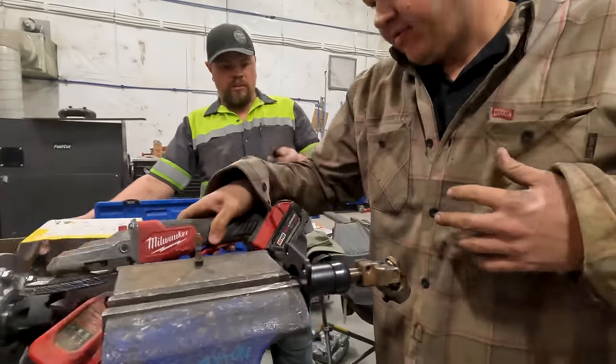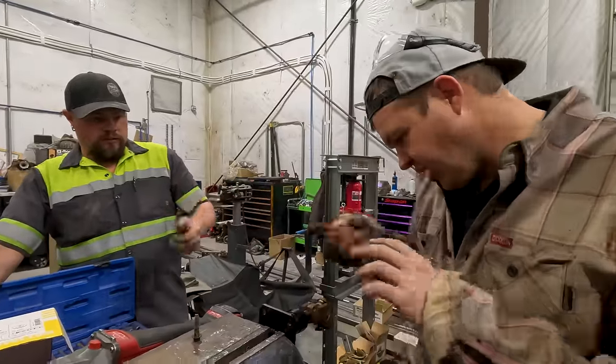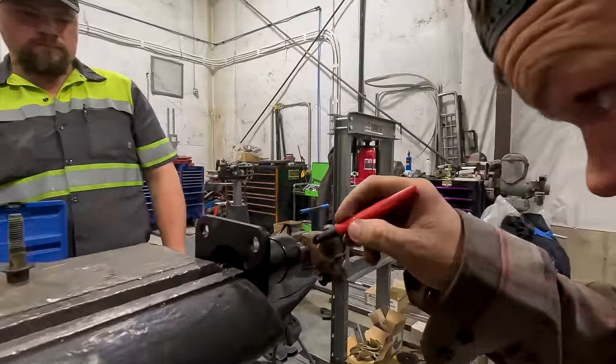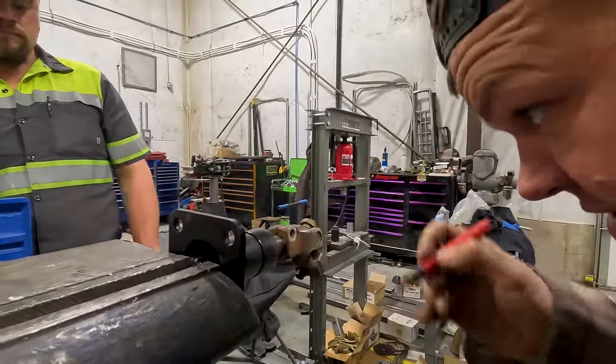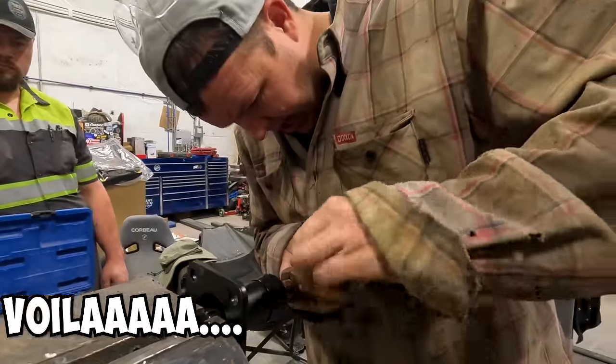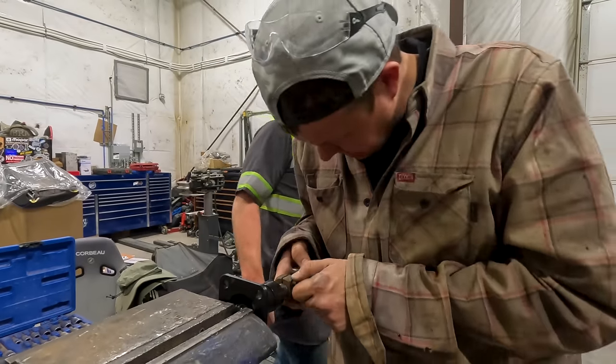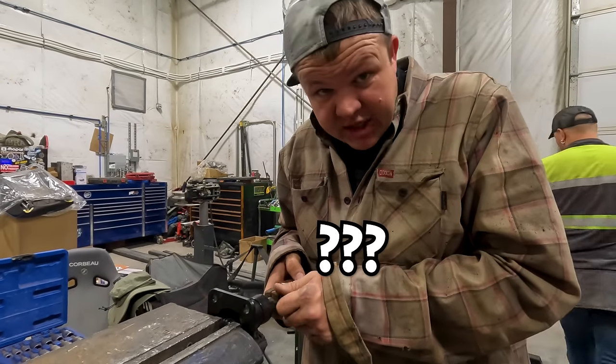So what are you gonna do now? Just take a marker through the back? I'm gonna try to mark it, and then we'll grind a notch for the bolt. Voila! Okay, let's tighten it and just make sure it clamps. I mean, it ain't coming out. That's for dang diddly sure.